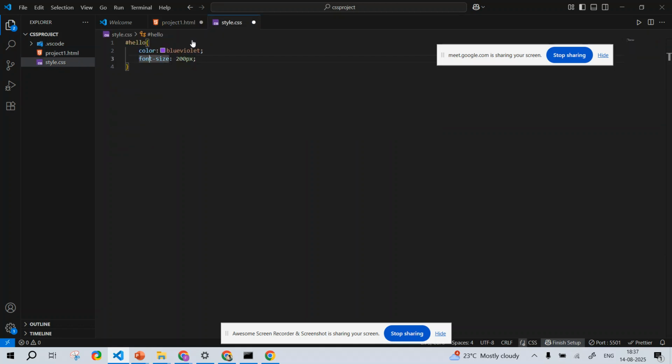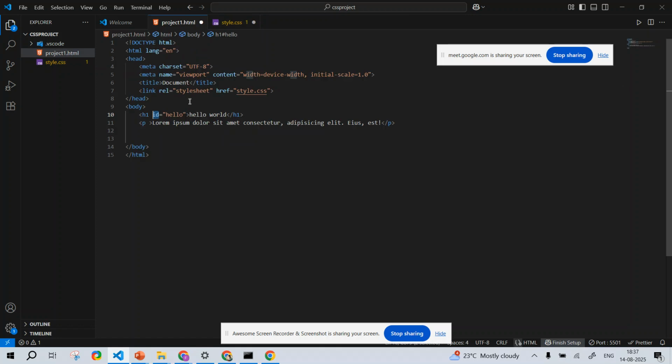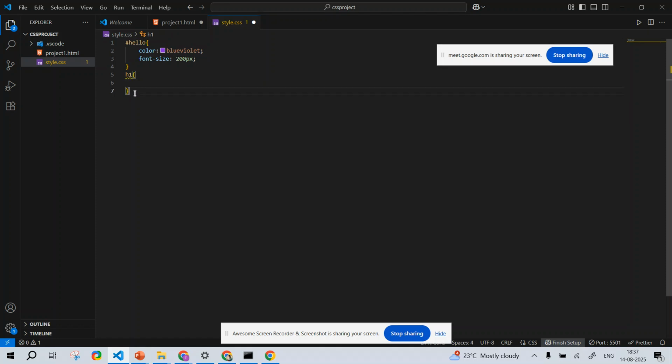For the element you are going to select, directly give h1 and after that give the curly bracket. Whenever you use id, you have to use hash. Understood? This is another way you can design the HTML page.